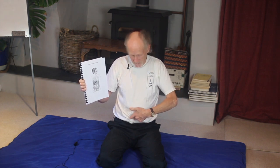And then all around your navel, find your navel, 3 centimeters above each side, below, this is all your small intestine. All these organs should feel soft, flexible, but not too soft. You know, so have a bit of bounce in, have a bit of tone in, just like our external muscles. We don't want them overly tense, we don't want them overly flaccid, we want to have a good tone in them, but they're also soft and flexible. Same in the abdomen.